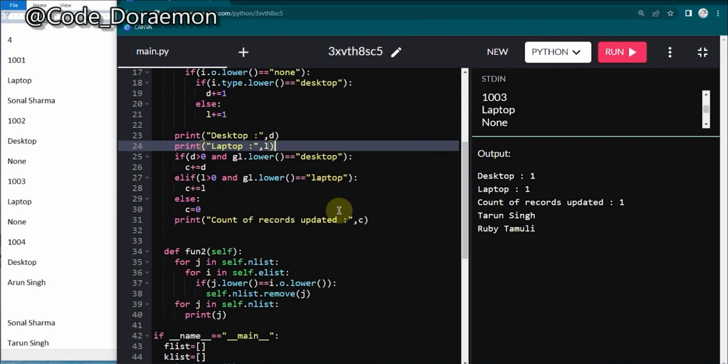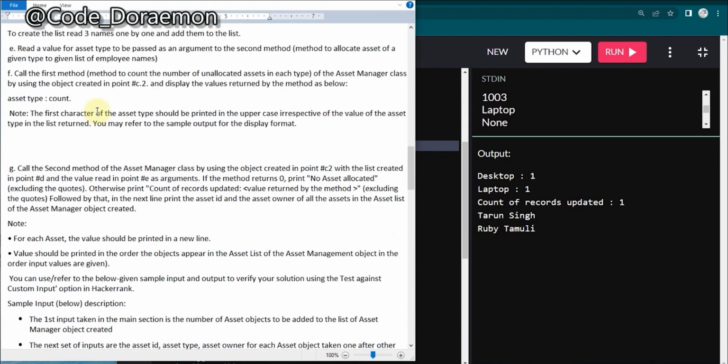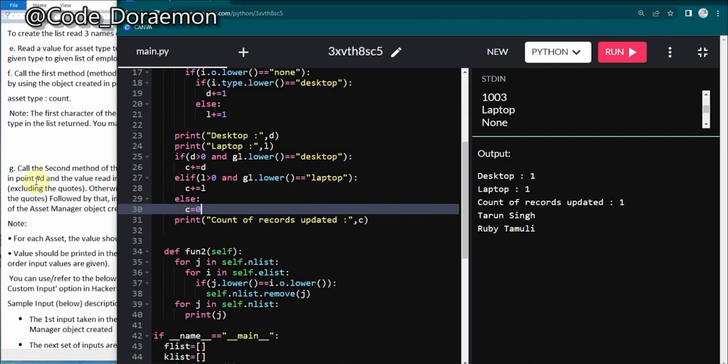Now it is halfway done. So now we have to just allocate the available resource to these two people based on priority. So what they have said over here in the set of rules is you should be considering the way it got passed. Like this Tarun Singh has the first priority and this Ruby Tamoli has the second priority, and the asset type should be only desktop.